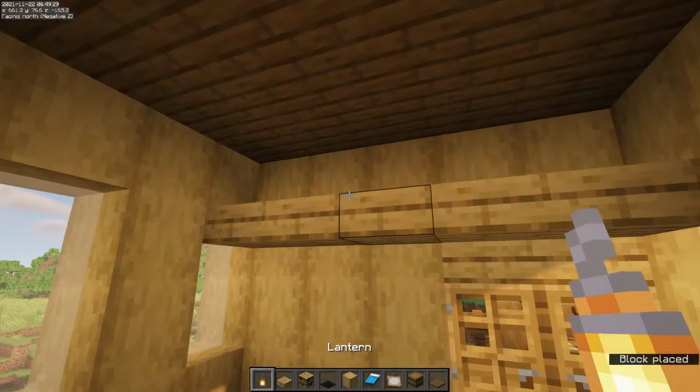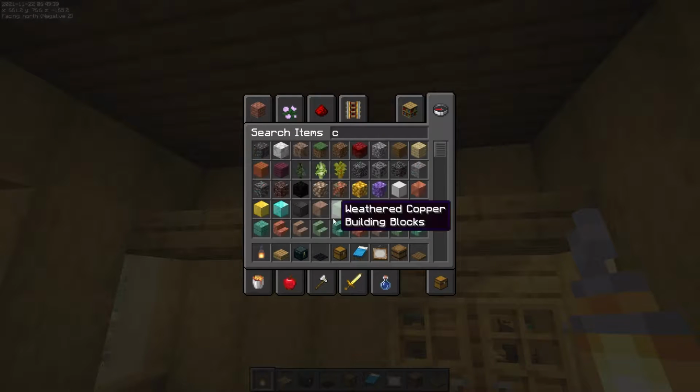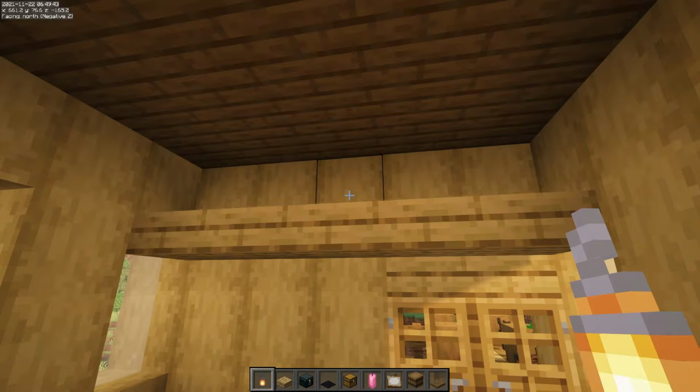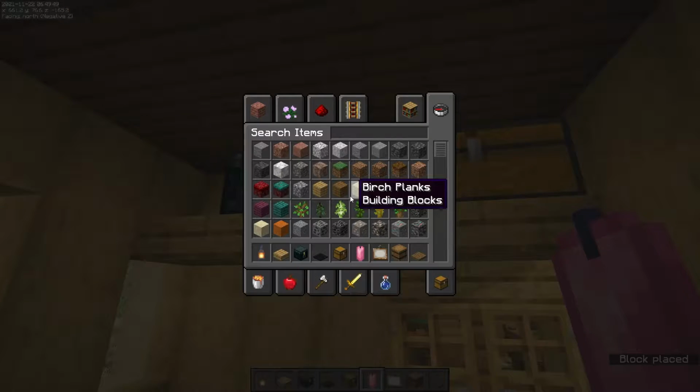Actually, let's do a whole row of shelves, and then you can put an ender chest up here, whatever you need to have. Let's do an ender chest, a couple of normal chests, and some candles. Let's do some candles, pink ones, because I like pink. So ender chest and normal chests and our candles.